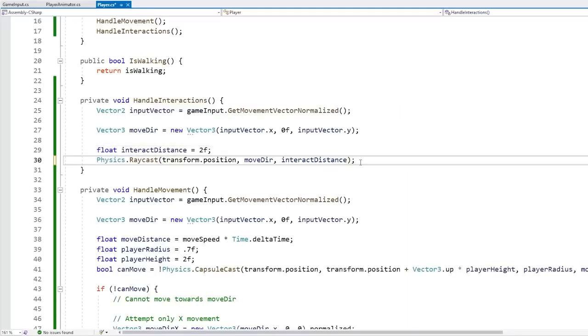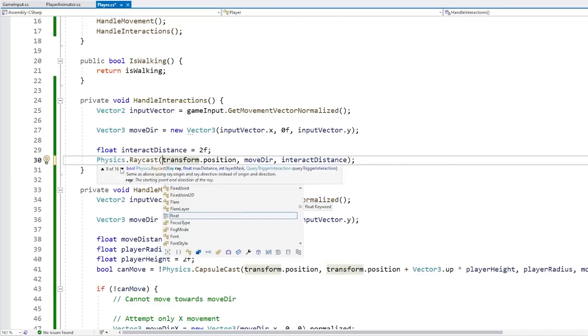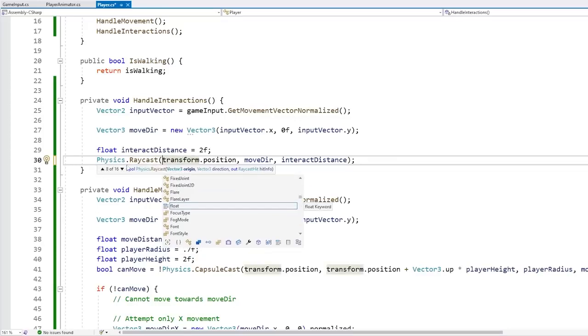Okay, so with this we have our raycast. It's pointing forwards for this distance. But this is actually not very useful, because the raycast, this one only returns a boolean. So all this tells us is if there's something in front or not. It does not actually get us the actual object reference. So for that, let's use a different version of the raycast function. So as you can see, we've got all kinds of versions. In order to get the object reference, let's use this version right here.